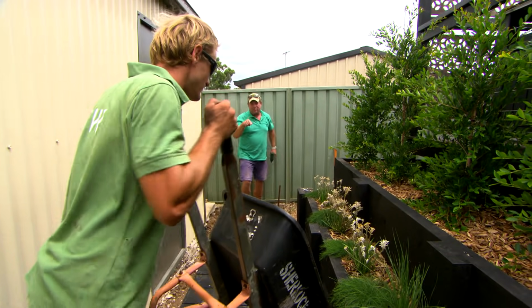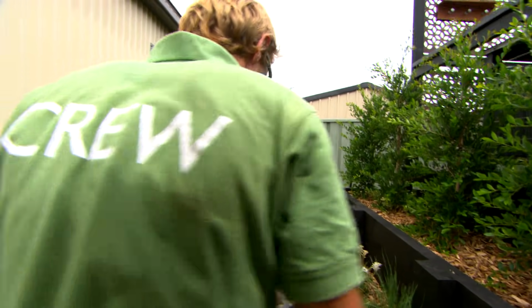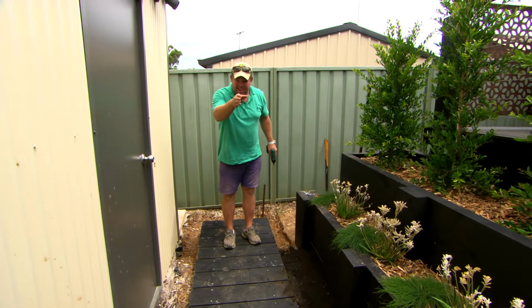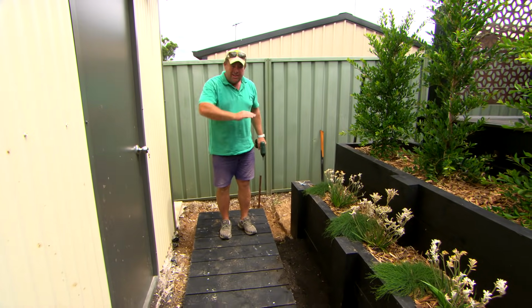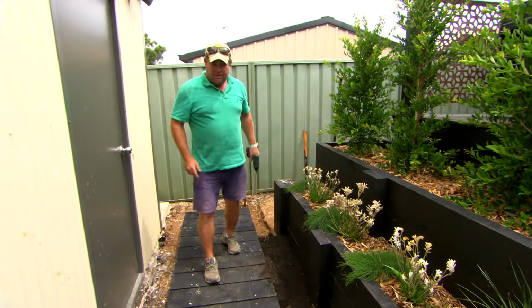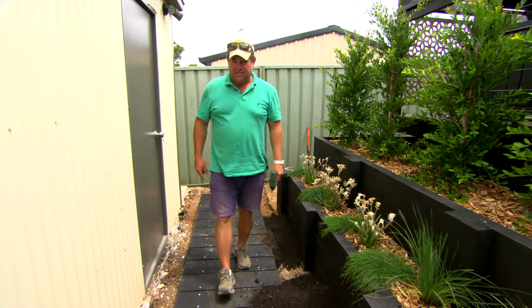Well, the proof is in the pudding right there, because Hayden's 6'6", he's 240 kilos, he's built like a backyard dunny. And the deck, it hasn't moved a centimetre, and he's coming over with about 3 tonne of soil in each one of those wheelbarrows. So this here is structurally sound, considering it's next to no structure.